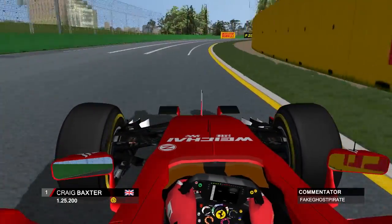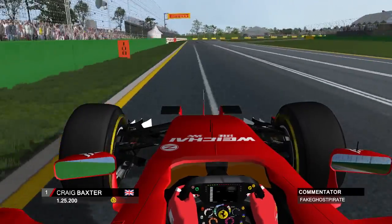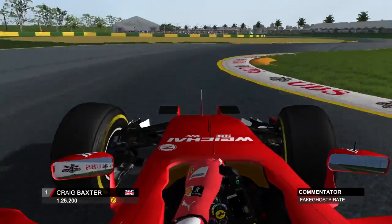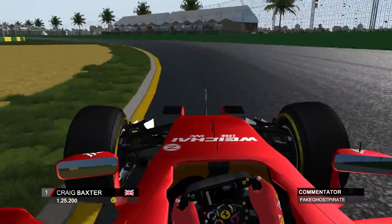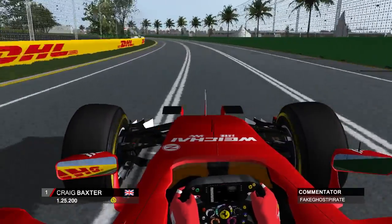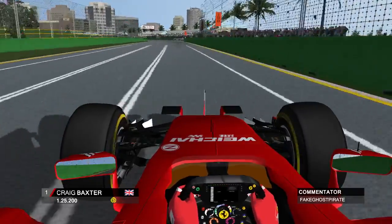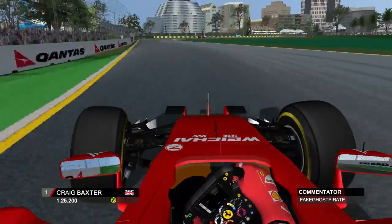Another heavy braking zone at turn 9, braking just after the 100 meter board for another one of the slowest corners on the track, but very important because of the long run down towards turns 11 and 12, arguably the best corners of the circuit and a favorite amongst the drivers. A quick jab of the brakes and a downshift will get you into the corners, but courage and skill will get you through them in a timely fashion.